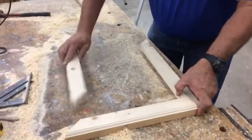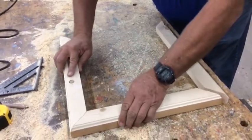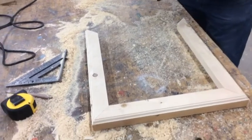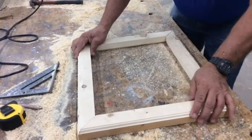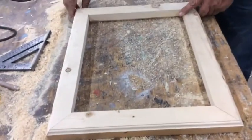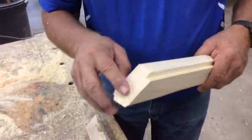Four sides cut. I've got beading on the outside. On the inside I've got a spot for holding my picture. Okay, and just checking it out here and see how it's going to work. Okay. Now normally what you can do is that you can hold this together, and there's sometimes biscuits that go in here. Now I'm not going to put in biscuits here.